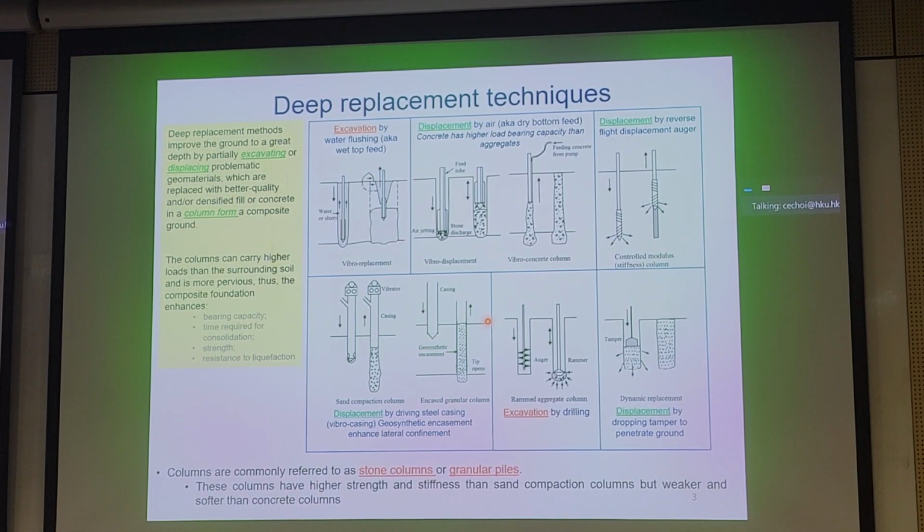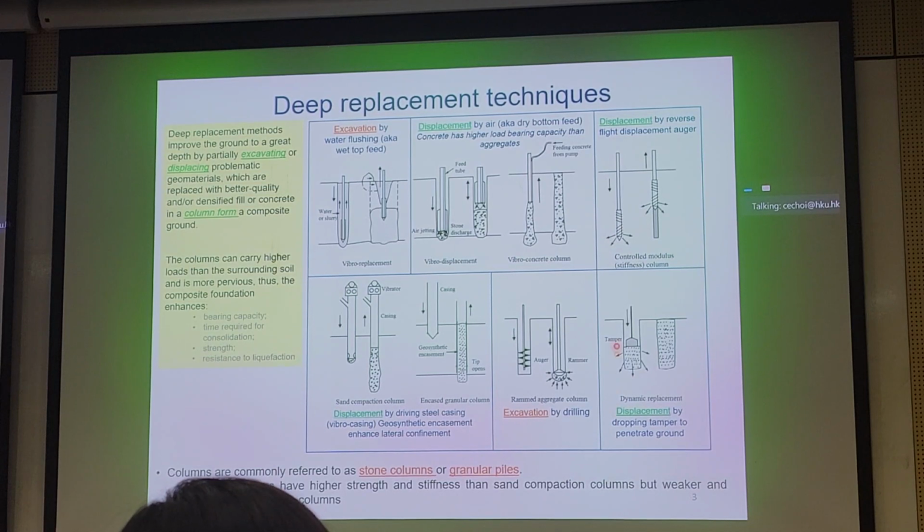If we can use geosynthetics, which we'll talk about later on in our modules, we can perhaps increase the lateral resistance when this column gets loaded vertically. So we also have encased granular columns and sand compaction columns. Both of these approaches don't really excavate the soil initially. Instead, we try to shove granular material into the ground to push the in-situ soil aside to form our columns and composite foundation.